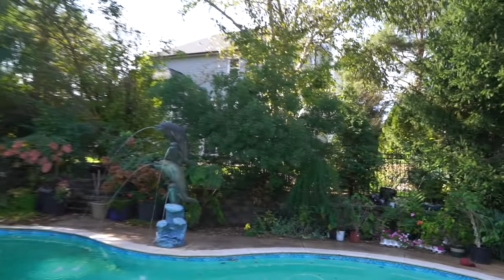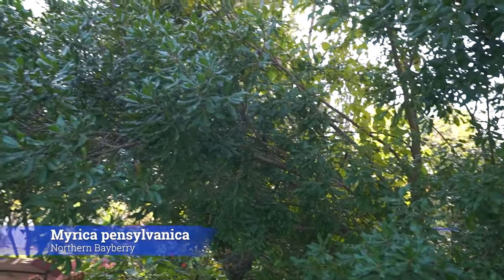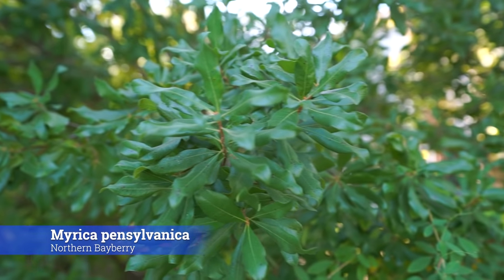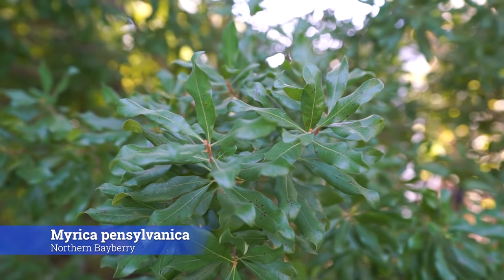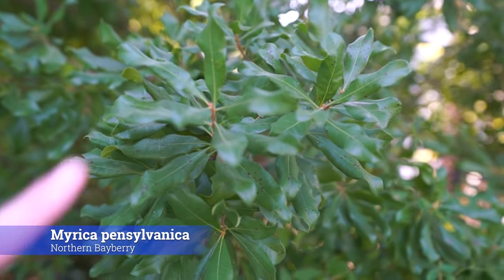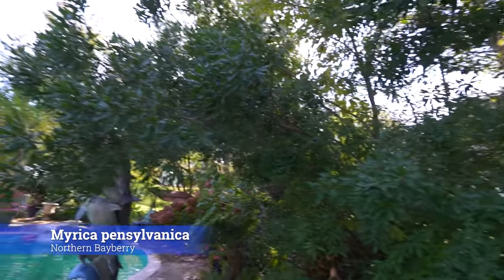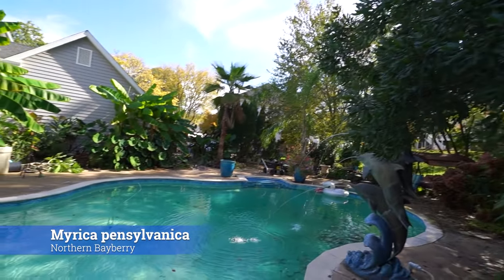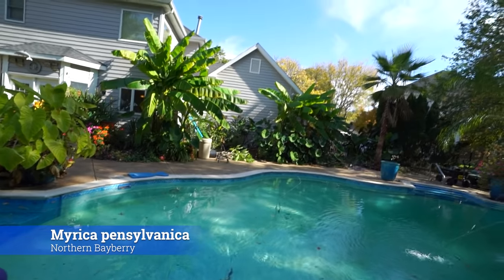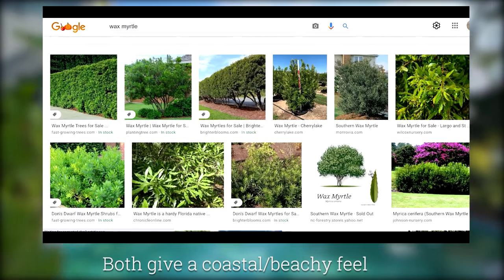I have a wax myrtle or a northern bayberry — not the same plant but similar. Fantastic, reliable evergreen shrubs. When it gets really cold out they sometimes brown out and drop some leaves, but I've never had mine defoliate all the way. I know where these grow like all over the place down south, at least with the wax myrtles — they're kind of obnoxious — but up here you don't see them very often, so it just looks different. I can see why some people may not consider this tropical, but to me it's not just about being tropical — it's about it being something I don't see all over the place. The northern bayberry here in zone six is good; zone seven you can go with the wax myrtle. They're essentially the same plant — well, not really, but kind of.